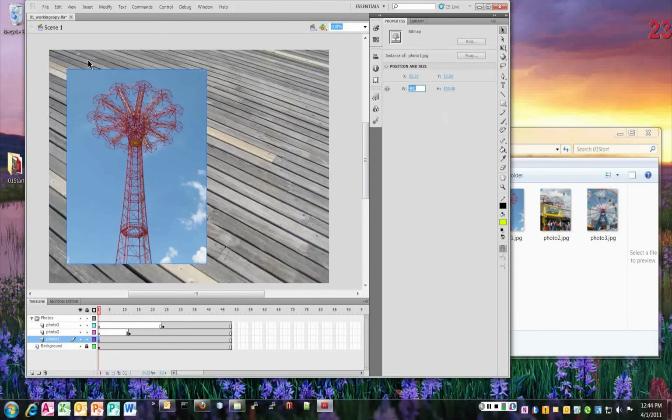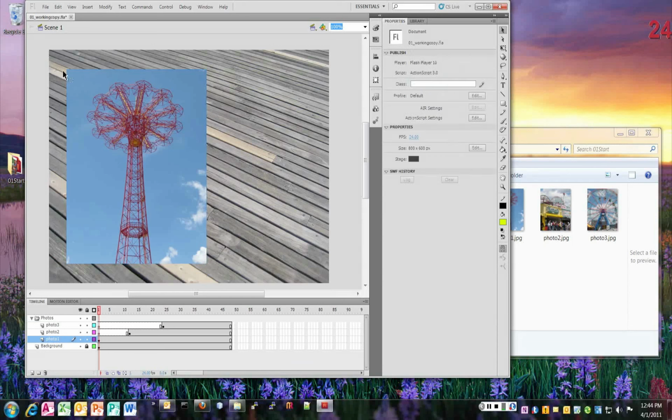It looks like the 50-50 is calculated from the upper left-hand corner. So this is 0, 0 for the stage, and this is 0, 0 for the image, or the photo here. So the distance between here is 50 to the right and 50 down. 50 in the x coordinates going horizontally, and y going positively down the page here.